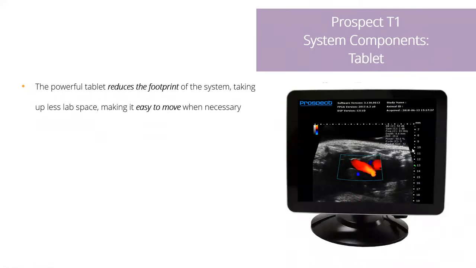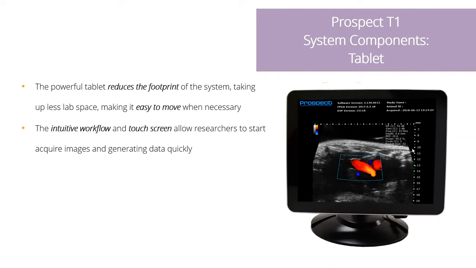The tablet helps to greatly reduce the footprint and the required area that the system takes up within your lab, and it also makes it very simple to move when necessary. You simply take the tablet and the animal platform, place them onto a cart, and move it to whatever location you need within your facility or lab. The software is quite intuitive to use, and it has a touch screen which works with gloves on, so you can keep your gloves on and walk your way through the software, begin to acquire images quite quickly, and save them as well, of course.